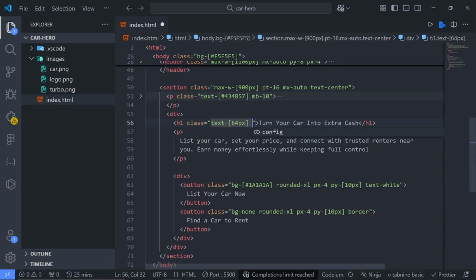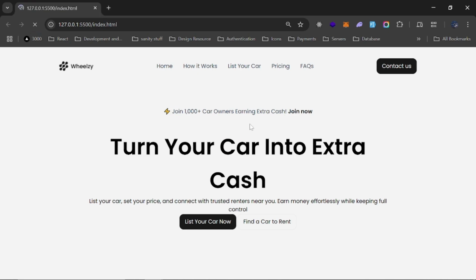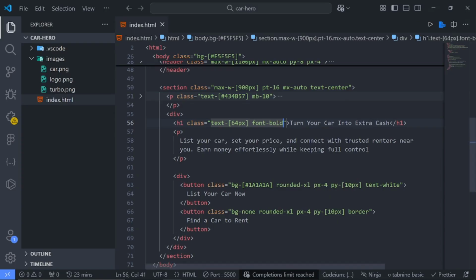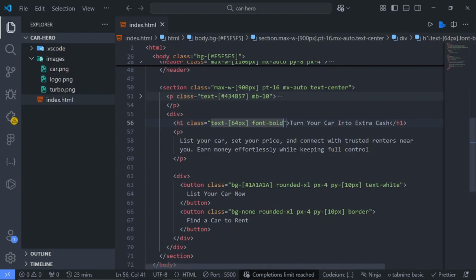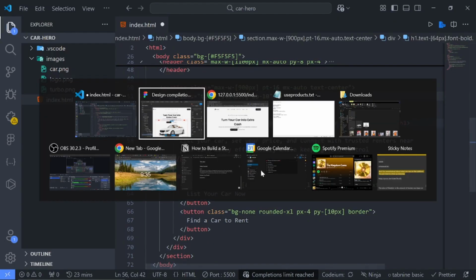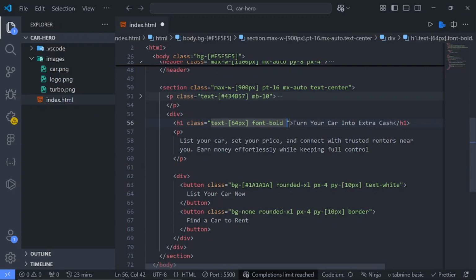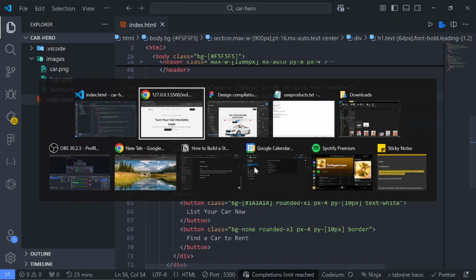So say font should be bold. And the line height is quite big here. So we'll just say leading, and I'll set this to like 1.2. Let's start from there.